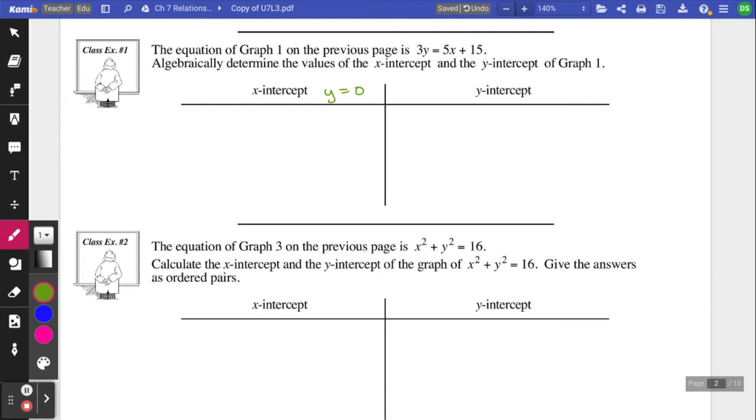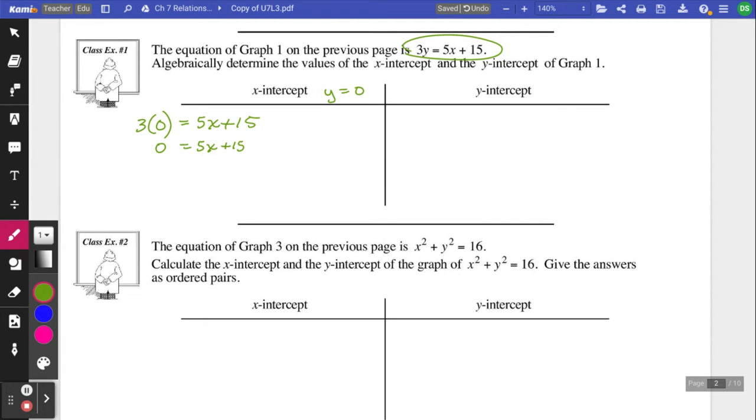So you know what you need to do. Y equals 0. So you go into the equation and write it down. Everywhere you see a y, you put 0. So we start copying this equation down. Ready? We go 3, oh, there's a y, put the 0 instead. Equals 5x plus 15. By the way, that's not going to be a 30. That means 3 times 0. Just clarifying, in case anybody was confused. So we get 0 over here, since 3 times 0 is 0. And you must finish solving the equation.